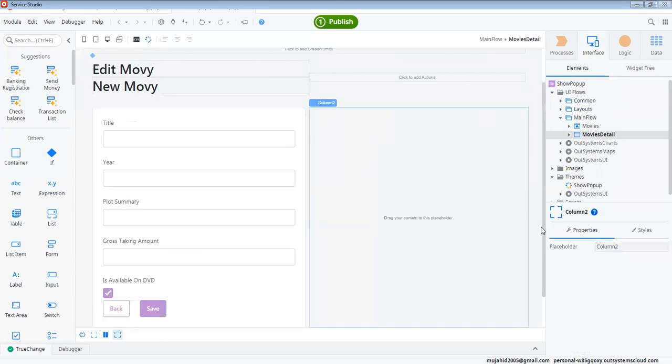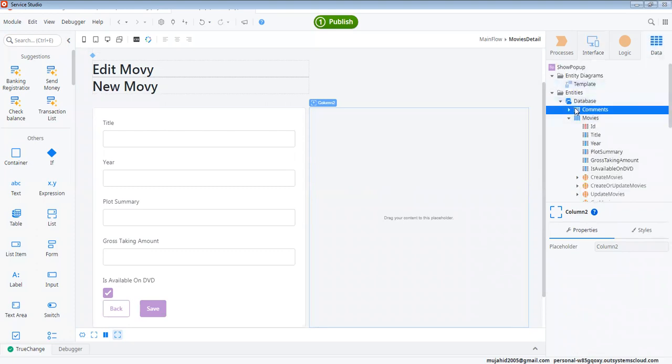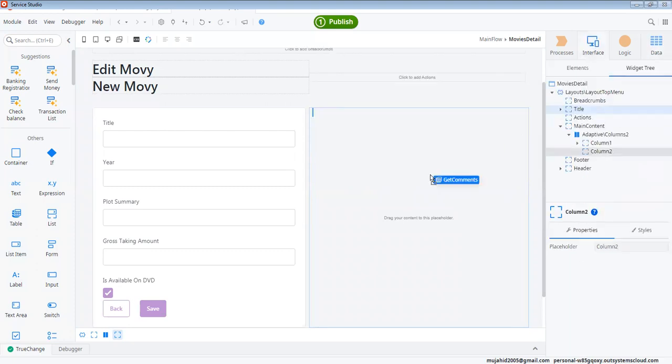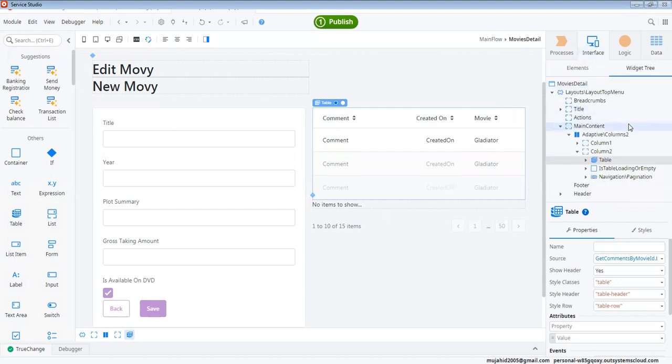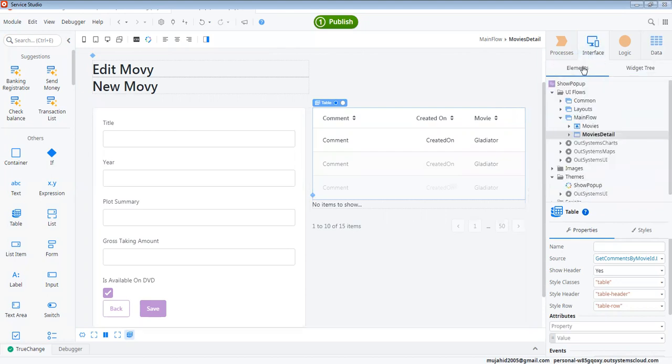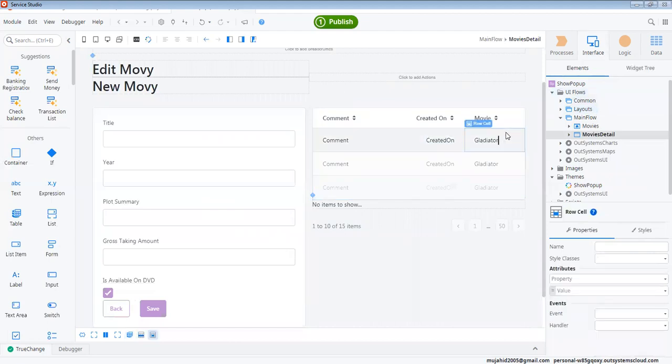I will delete this image and try to bring the list of the comments. These are my comments. I don't need the movies. Just remove this column and the rest is fine. Okay, the comment, the comment type and the creation date.